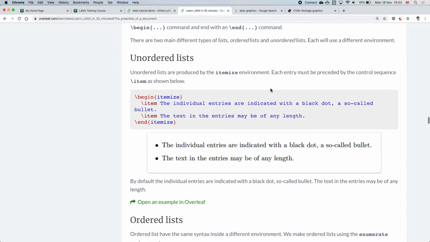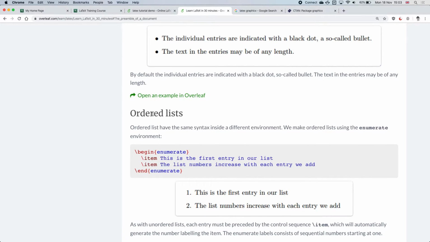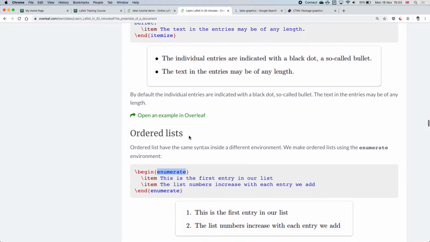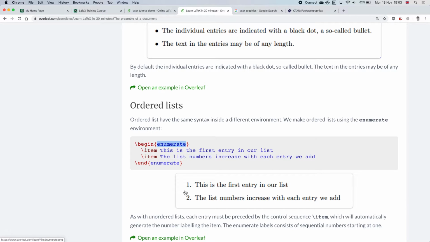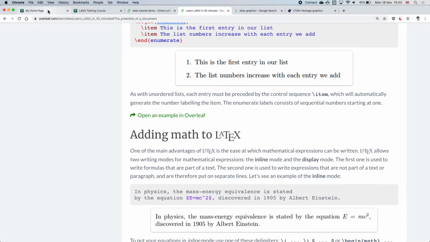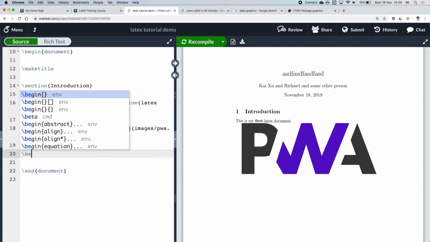The list may be useful. You have a few types of lists, three main types. You have itemize, which is essentially just bullet points, like this one you're seeing here, and you have the ordered list, called enumerate, which will give you numbers. The thing you need to remember is that when you type in each of these items, you don't have to include the bullet point or the number. It will be automatically generated by LaTeX. I didn't introduce the third one. So if we go back, let's say I want to add a list, I'll have to type begin.